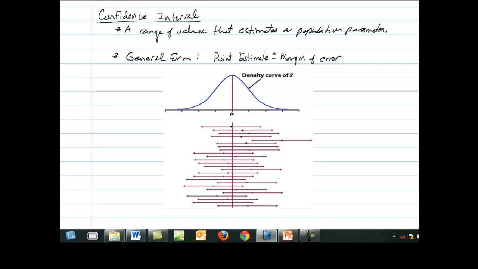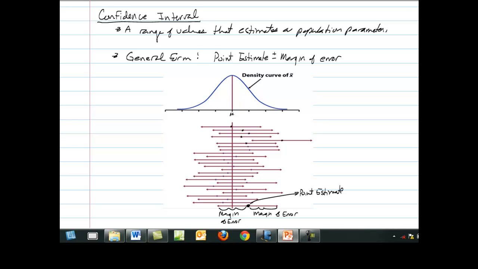Now, of course, when we talk about a confidence interval, we need to remember that we have the point estimate, like we have down here, this midpoint, and then this piece right here is my margin of error. So that's adding the margin of error to the point estimate, because this black dot right here is my point estimate. It's the midpoint. And then of course I don't only add the margin of error, I subtract the margin of error to come up with my lower endpoint as well. So that's working with confidence intervals. And now once we have that general idea of what a confidence interval does, they're actually pretty easy to build.